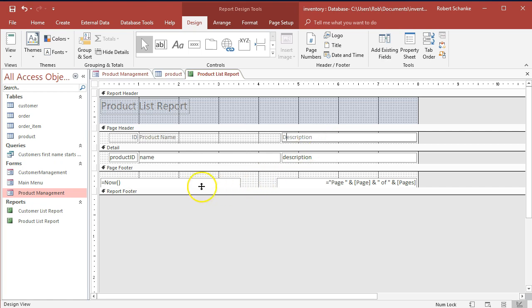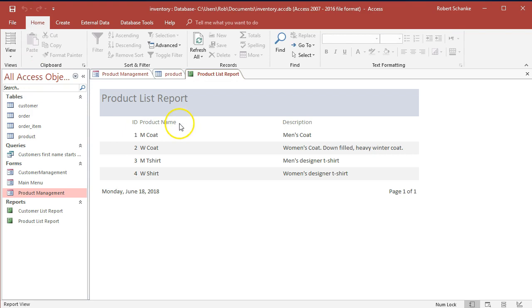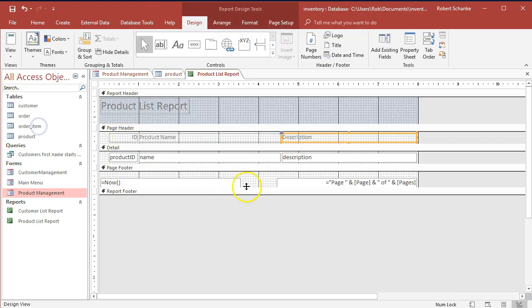Just minor changes to make it look nicer. And I can come back here under view, and go back to report view, and now ID, product name, description, just a little more visual, makes it look a little nicer. And make sure when you're done, go ahead and save that report.